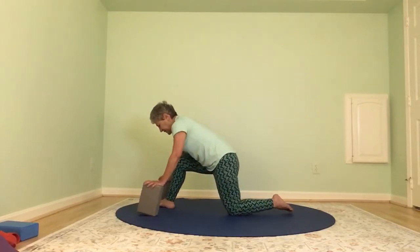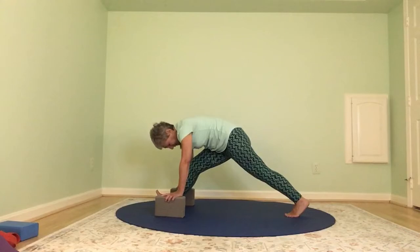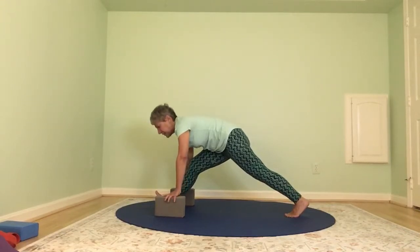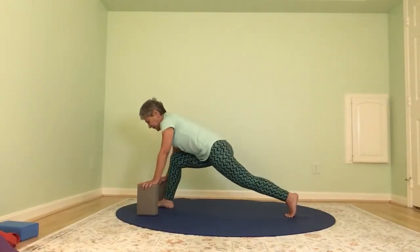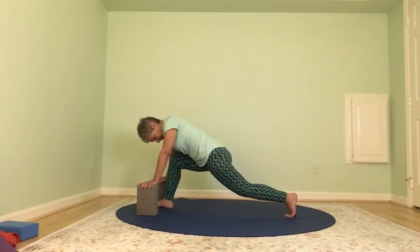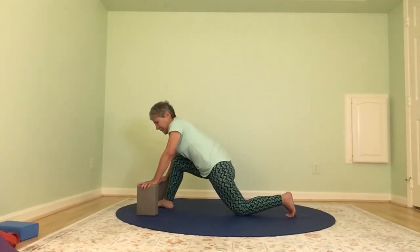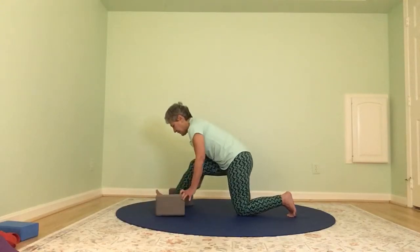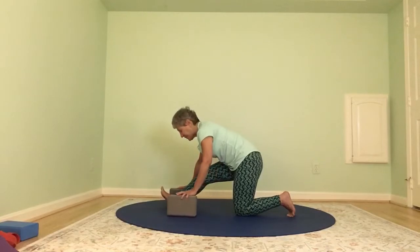And then take your blocks to their second edge. You could also do this hamstring stretch with the knee lifted. Right toes are up. And then take it back to the crescent lunge. We always want to give our knees what they prefer, right? If they're saying, hey, don't lean on me so much right now, then we don't. Now go back to your second edge for a hamstring stretch.